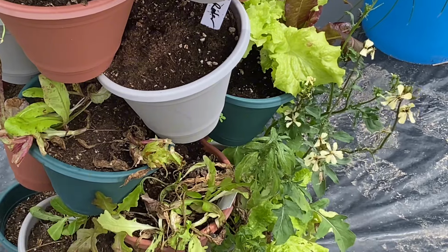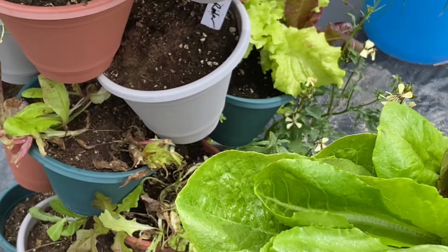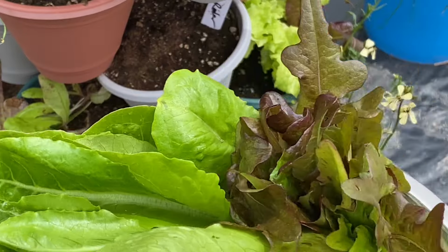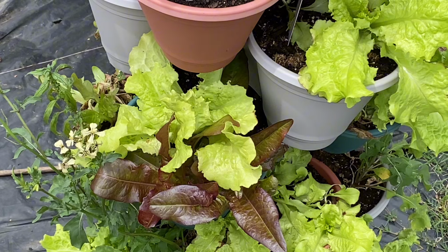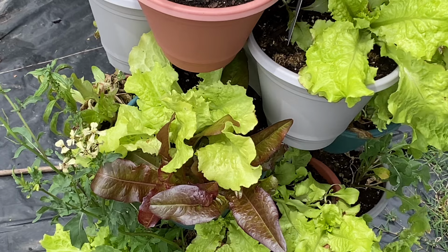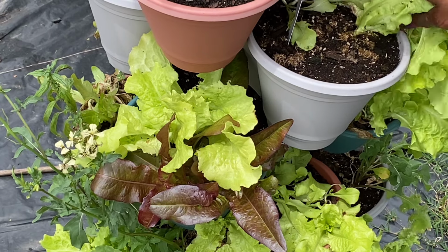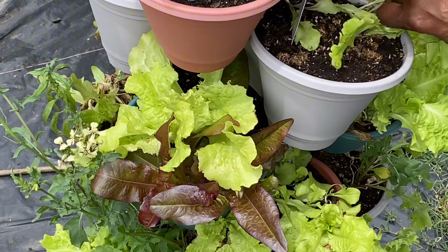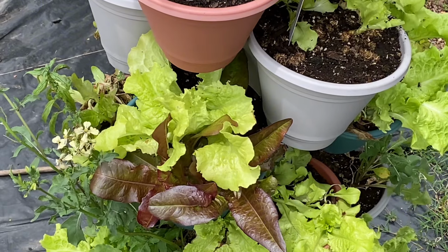My knife out. I'm just gonna grab it like that. I'm gonna come around to this side and get some of this tender lettuce before it starts to bolt. We don't want to just let our lettuce go to seed and not get a chance to enjoy it. So I'm gonna take most of this. I gotta get that soil off.